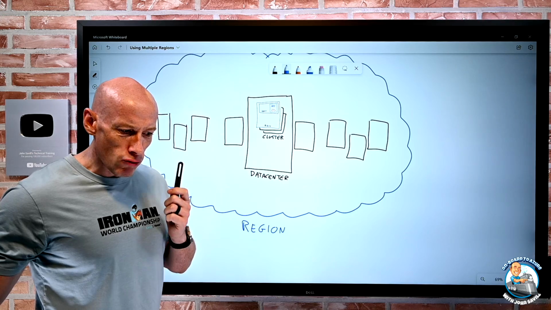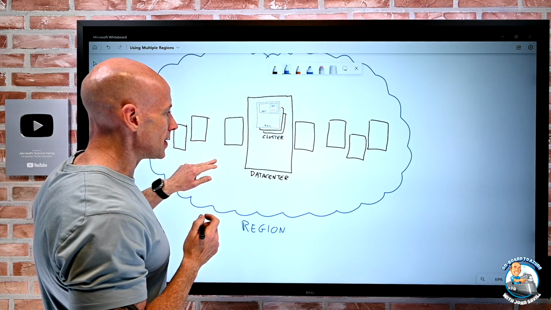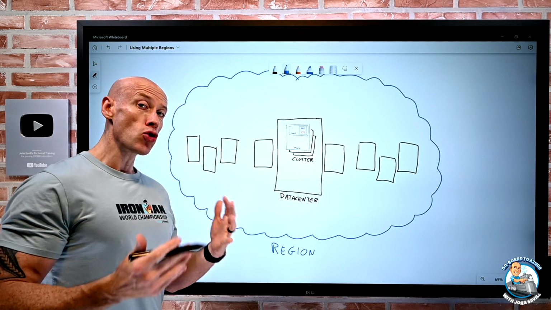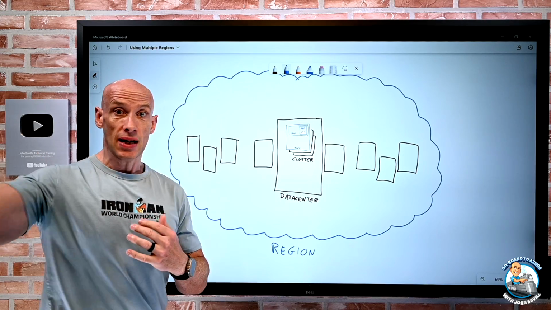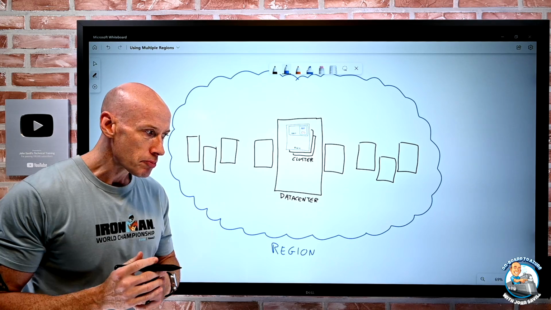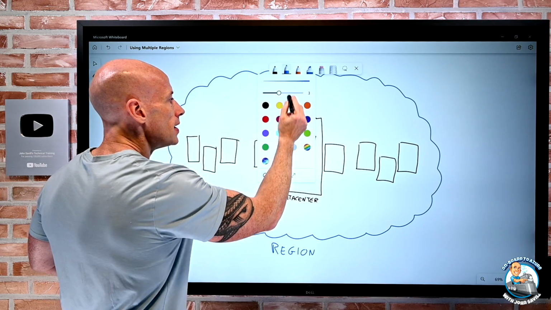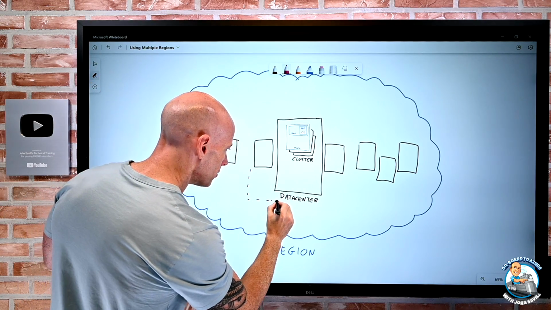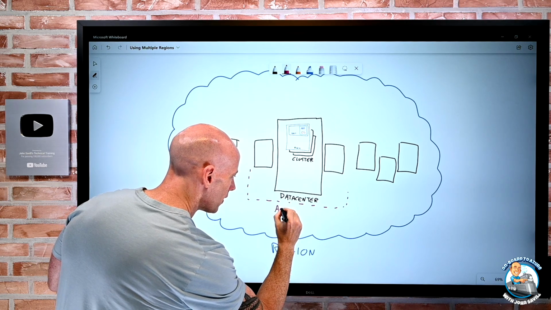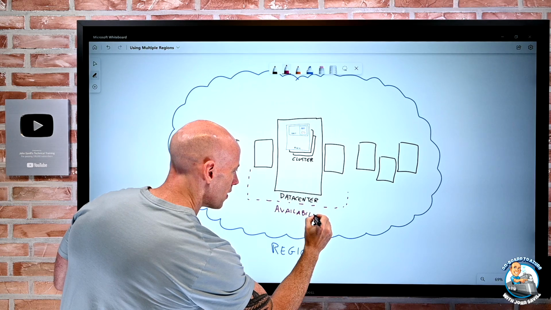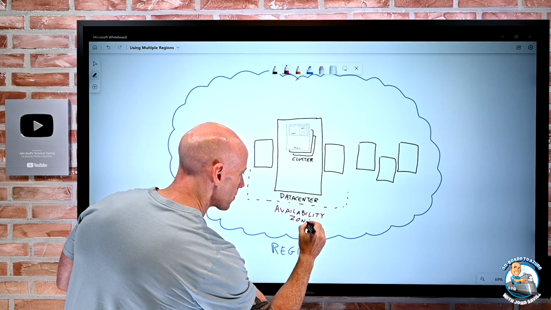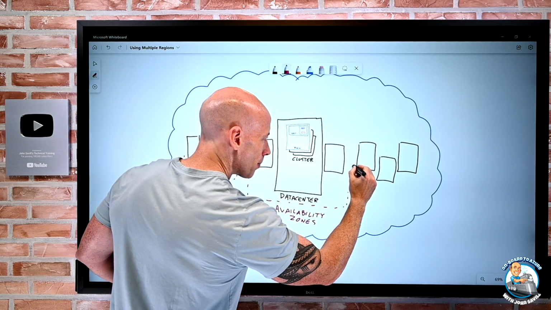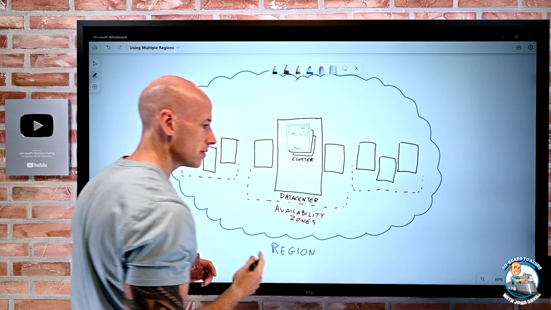Now, before we start talking about regions, when we think about architecting for resiliency, I drew this idea of, well, lots of data centers. And I talked about some of the things that could fail. Hey, the power from some substation, my networking, my cooling. And so what Microsoft actually do is when we think about within a region, most of them now expose this idea of availability zones. So that's an availability zone. Those data centers make up one availability zone. Those make up another. And these make up another one again.